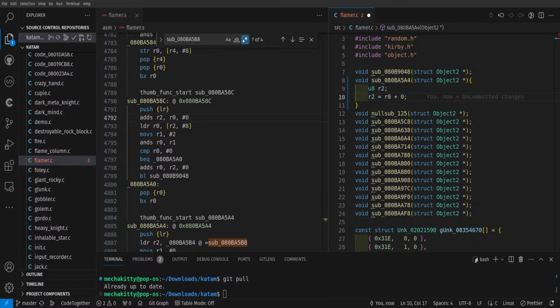I think that's it. Let me check the ADDS. ADD followed by a register, followed by a register, followed by a static value.